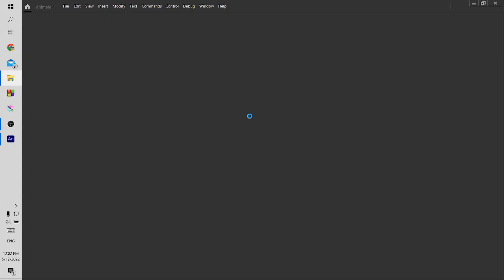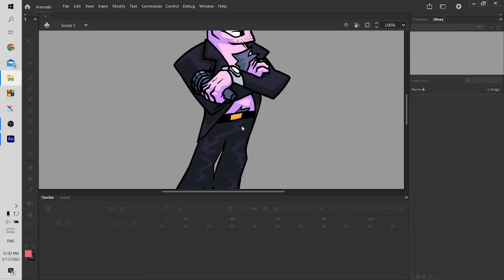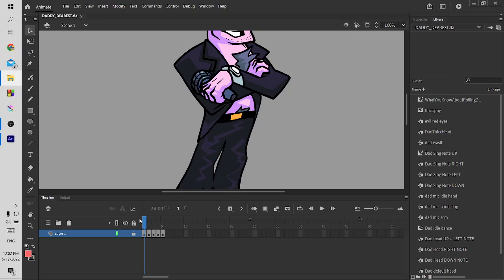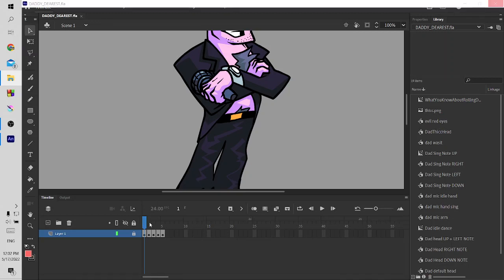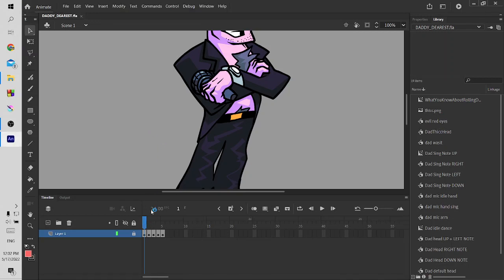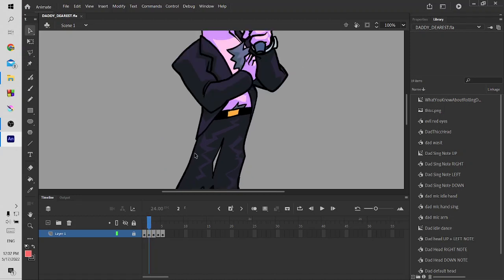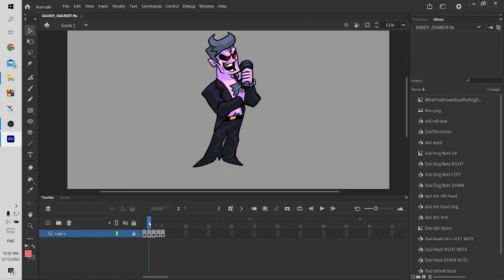We could even take his left because he only has one frame on the left animation, so that would be easier. But I'm gonna generalize this a little bit, so let's take one that has a little more. Oh my god, it's not responding. Okay, cool. Please work. There we go.